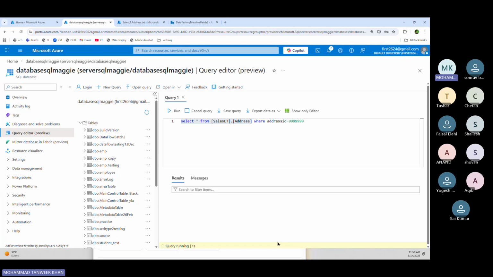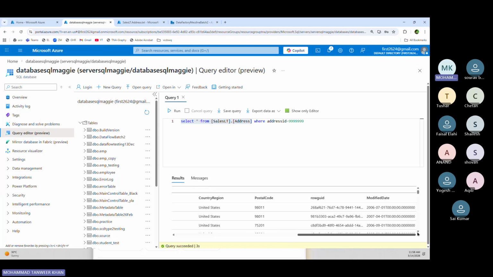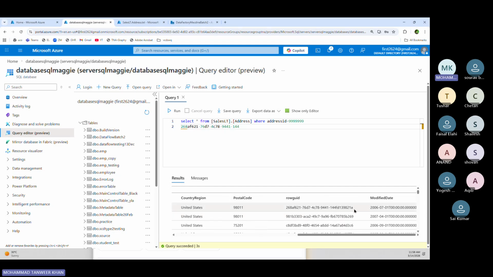So I will do one thing. I will copy some row guide from here and I will do some modification. Let's say like this value. Okay, this is the value. Oh no, the complete value is this. I will take this and here I will do some small changes. Instead of A, I will write T. I think this should be unique. Or let me check if this value exists or not, on the safer side.